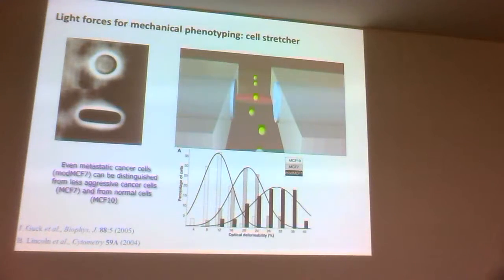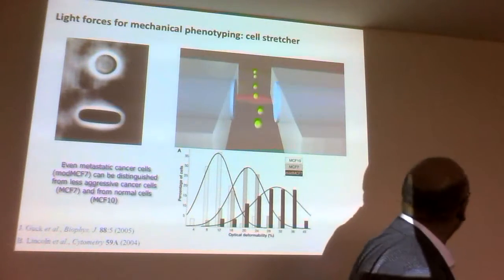And what happens is they crank up the power, because if you put the numbers into the previous graph, you'll find you can trap something typically with about 5 to 10 milliwatts, but for optical stretching you need hundreds of milliwatts. Now you might say that's pretty bad. But if you use near-infrared light, remember the power density is low, because this is coming out of a fiber and diverging. So it's actually not as bad as you think. Okay, so that's the kind of study people do.